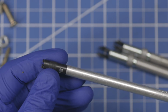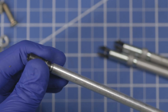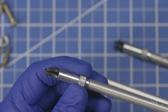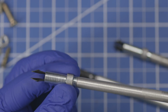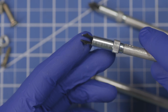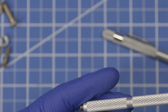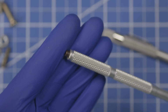This one's collar doesn't have a spinny collar. It does have a slight bit of knurling to set it in that mode for locking into the screw. But these other two designs have knurling on the collar or sleeve that allow you to hold it in place while you rotate the body. The tips are all made of some sort of steel alloy, some sort of spring steel. This one has a little pocket clip. This one comes with a magnet on the end, which is nice to throw in there.